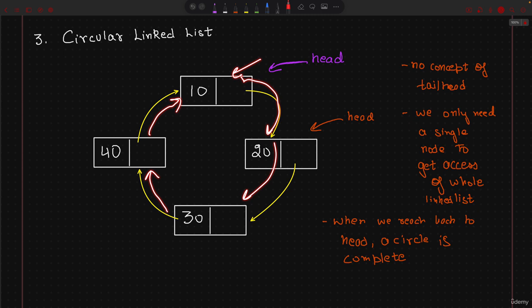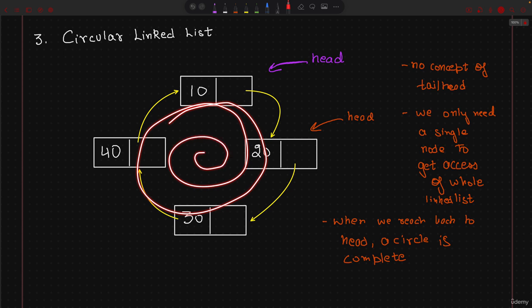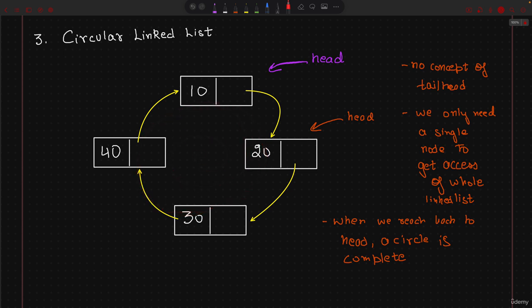Just that in every node, you will check if you are where you started from. If yes, then you will break out of that loop, right? Else, you will keep on searching and it will be an infinite loop. So that is something we have to check. Every time you are traversing this linked list, please make an overall variable or remember from where you started.